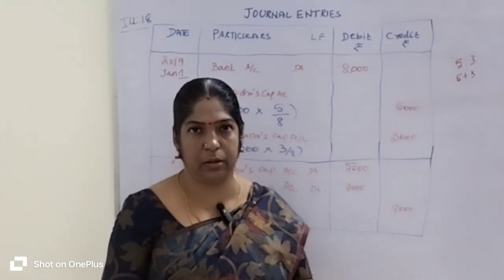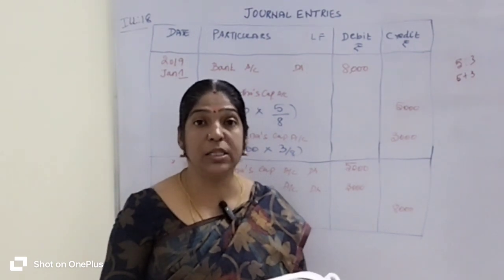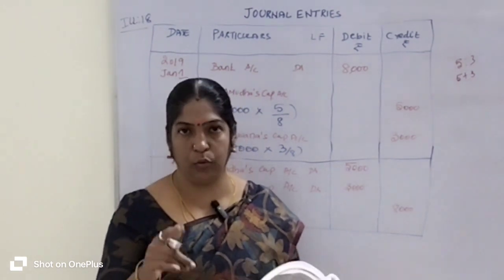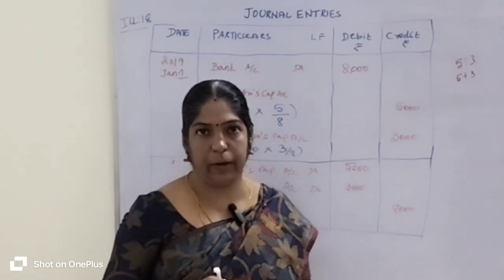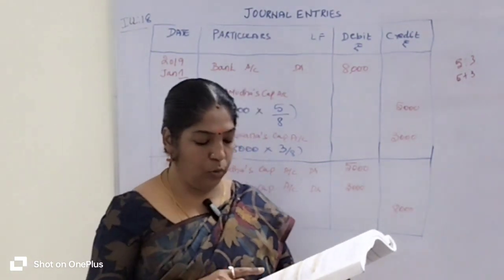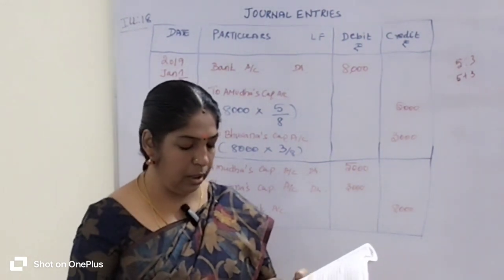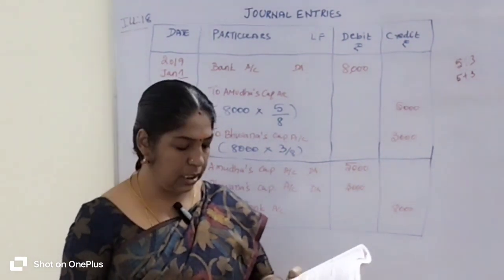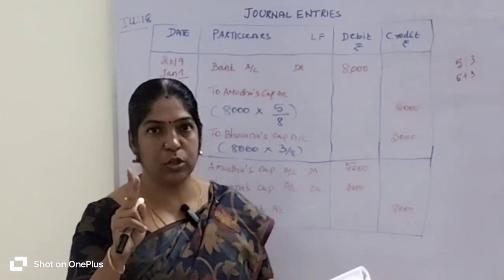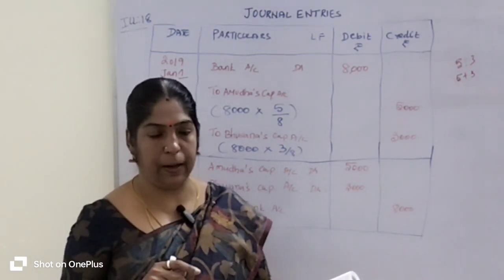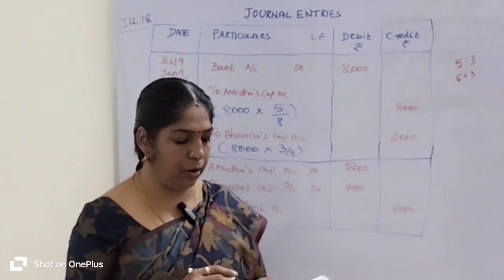This is the information. What they asked is to pass the necessary journal entry for the goodwill in the fluctuating capital method. That is the first point. The second point is that the old partners withdraw the entire amount of their share of goodwill. So, with these two points, we are going to pass two journal entries. Okay. Listen. First journal entry, for the goodwill.